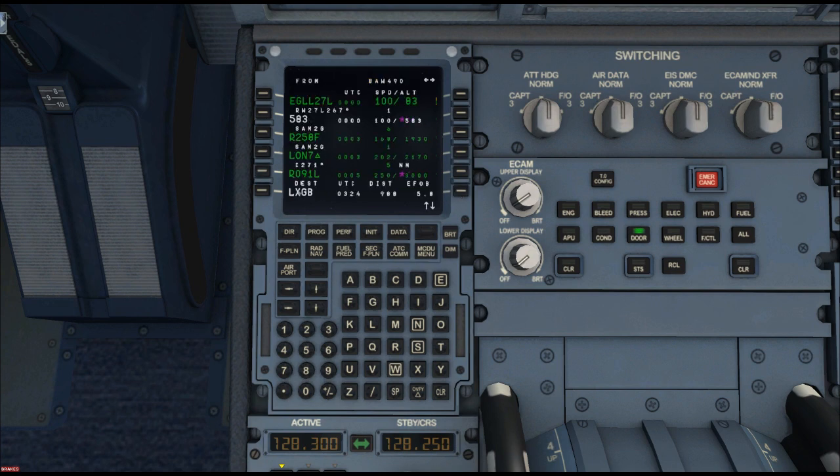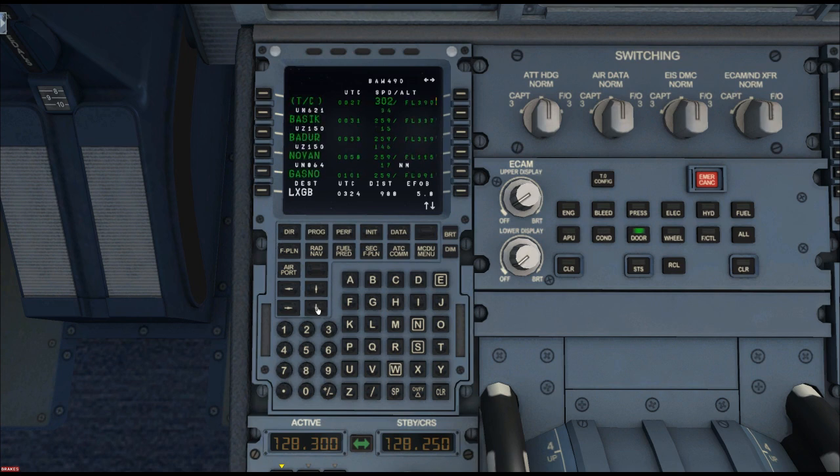Now we've got some waypoints, which are the SID. Scroll those up, looking for discos. There are no discos. We have two SAMs here. Not a big deal. We could probably delete one of them, but we're not going to. It doesn't make a huge difference. No discos. We are all good.